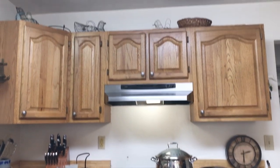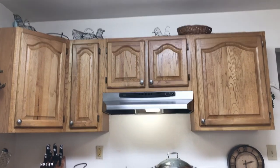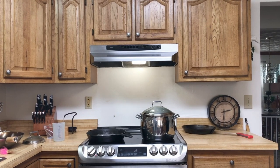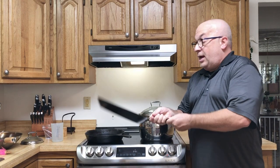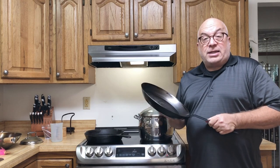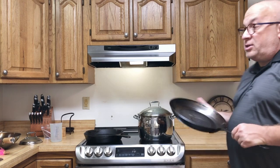Other than cast iron, there are several other things this will work on as well, including carbon steel. This is a Matford carbon steel pan — it's warped on the bottom, but even though it's warped, I can still use it on this top and it will heat just as evenly. When I try to use this on an electric range, that's a problem because it only heats where it's touching the surface. But with induction, it heats more evenly throughout the bottom.